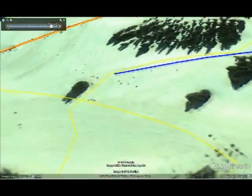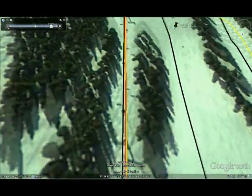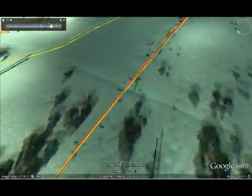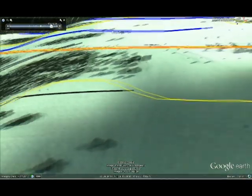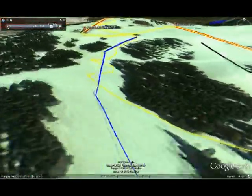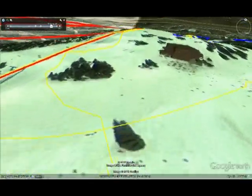From American Eagle, I dropped down to the accelerated chairlift and took that up to round about the 12,000 foot mark. Off the top of accelerator, you can see the top of Super B to the left. But I headed down a couple of black runs, CDLS and Trail 20, and then cut across to the left to go under the American Eagle chair, looking for a blue run called Bittersweet.